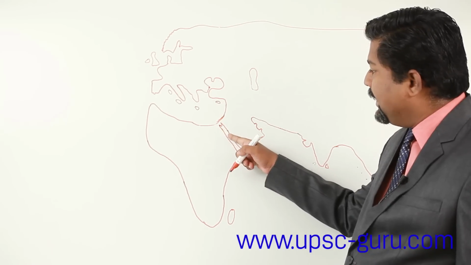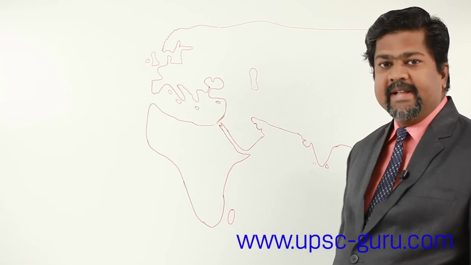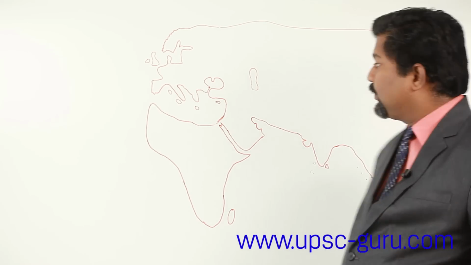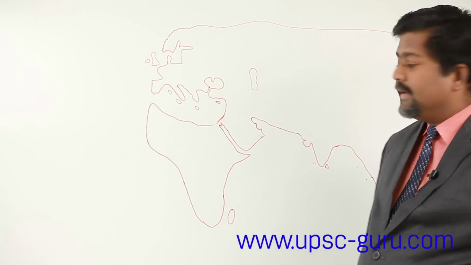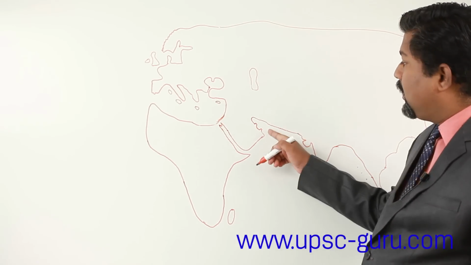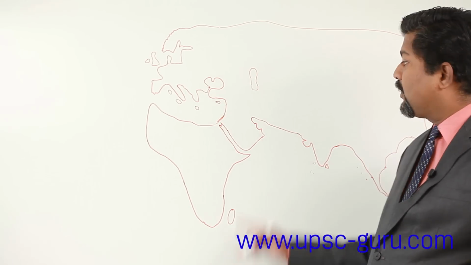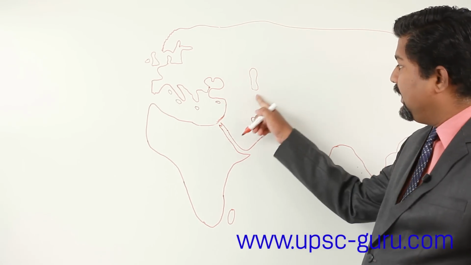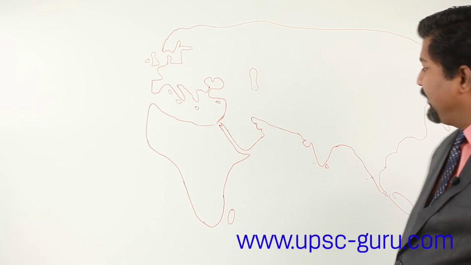Now this sea, you are getting clear that the sea is going inside. This is called Red Sea. So keep in mind, this is Black Sea, this is Red Sea. Now same way, this is a sea portion going inside, but here we are calling this Gulf of Persia, because it is the nation Persia here. So we are calling this Gulf of Persia.